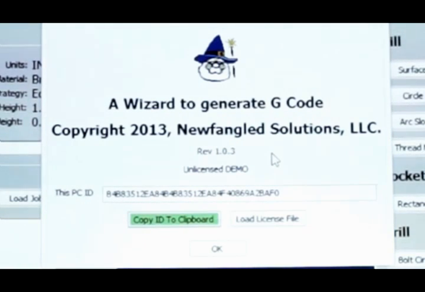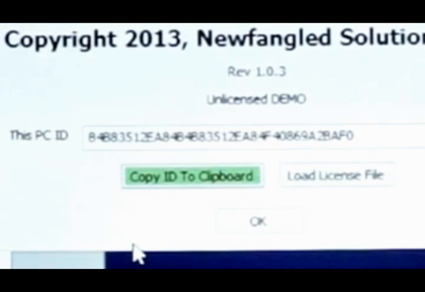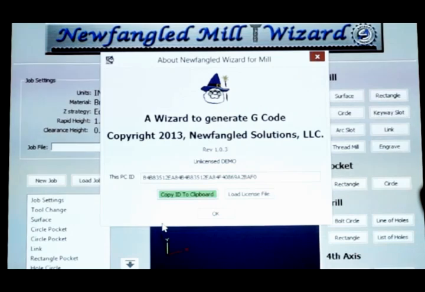It says unlicensed demo; your name should be there if you got a license. And then there's that string of gobbledygook, which is what the thing calculated. Now what I can do here is click this to copy it to the clipboard. So it's like doing a cut operation. The clipboard is now holding that string. If I go out to some editor or my email program and do a paste, that string will appear.